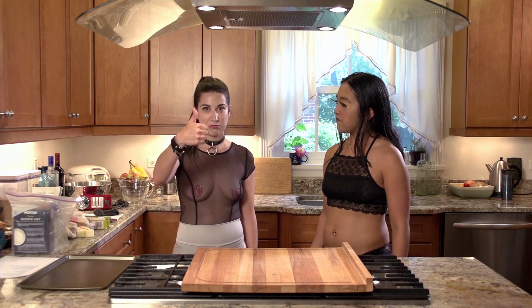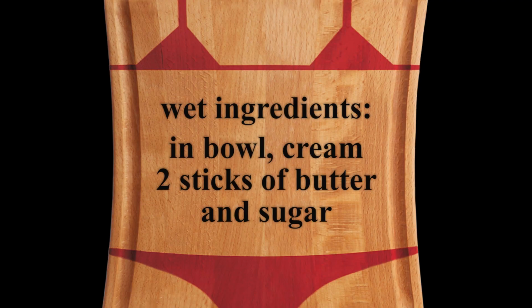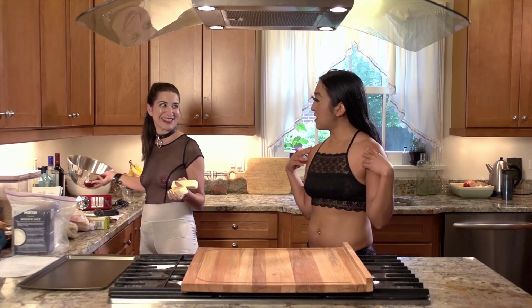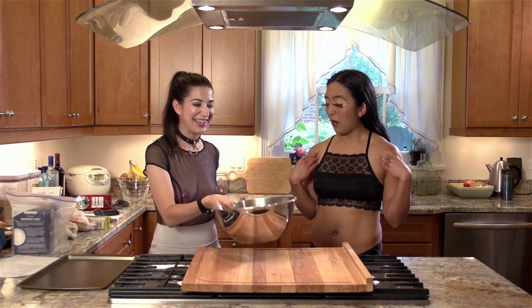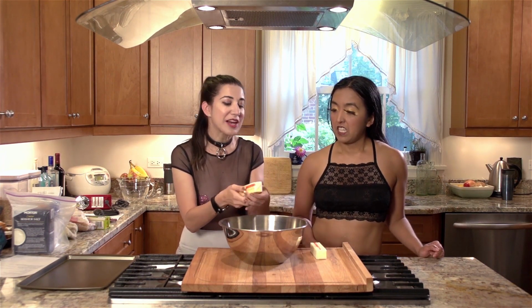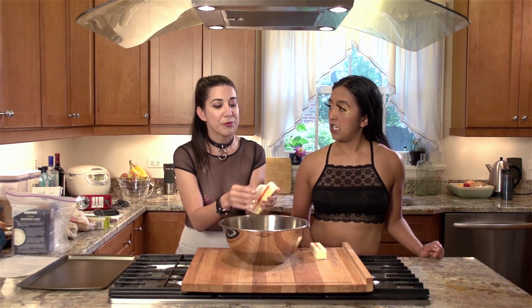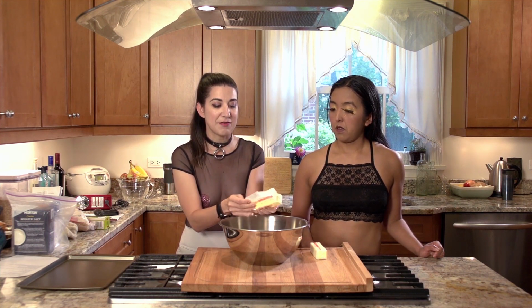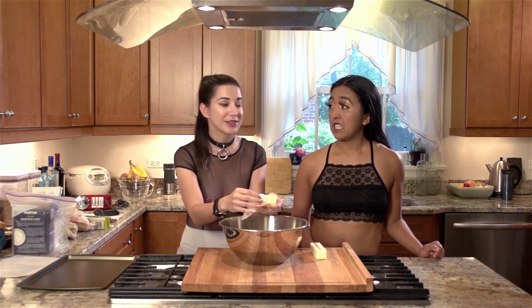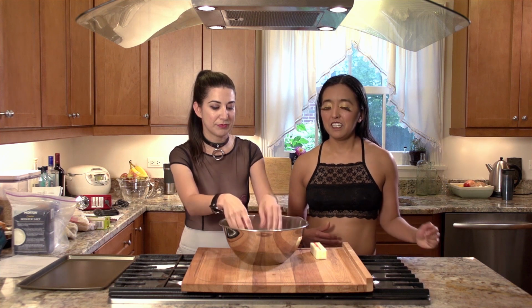Perfect. So where do we start? First, we want to cream the butter and the sugar. I don't bake a lot, so I'm a little surprised: 2 sticks of butter. It's a lot of butter. It's really important for the butter to be softened. If it is straight out of the fridge, it's going to take a really long time to heat this sucker up.